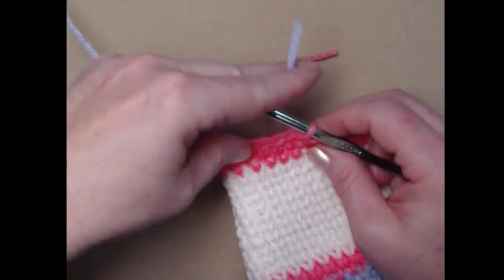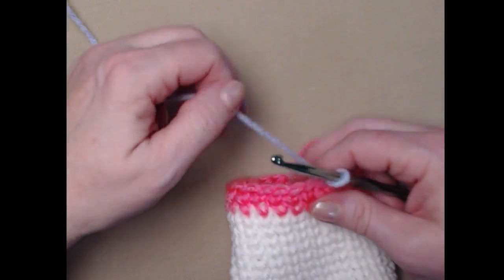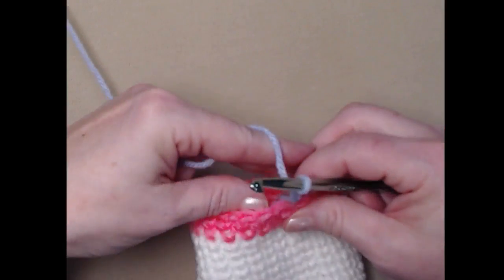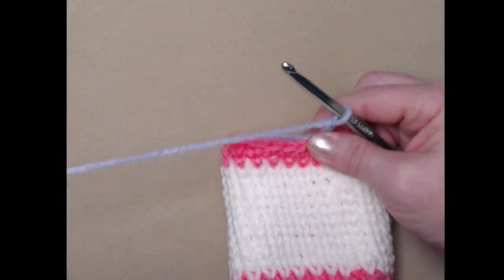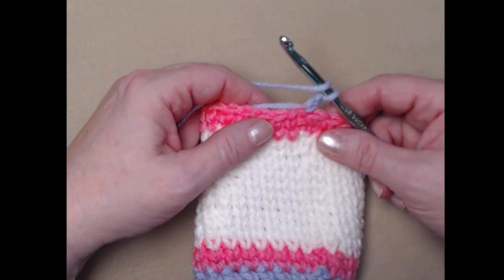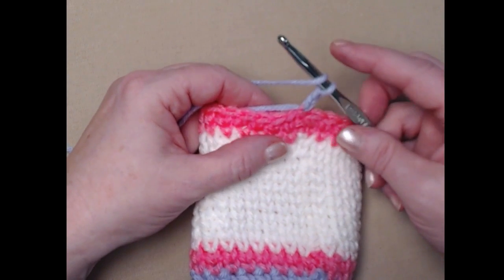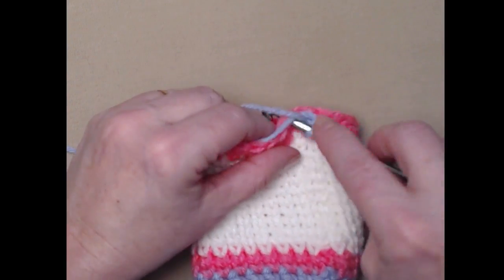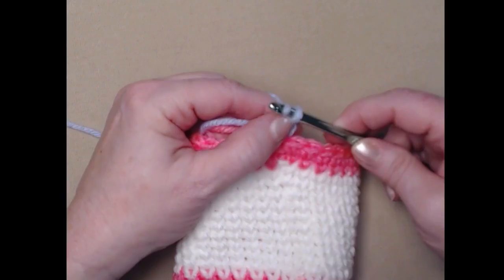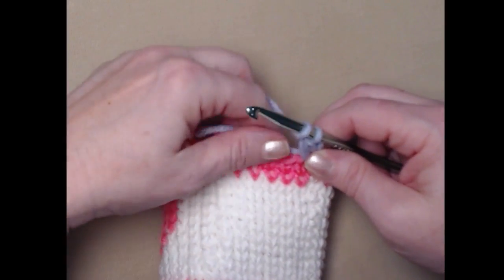and I'm going to bring in my lavender, snug that down, and I'm going to chain 2. And what we're going to do is we're going to stitch 1/2 double crochet in each of the stitches around, and we're not going to stitch in the center of the single crochet anymore. So yarn over, go through those loops like we usually do, yarn over, and pull through all 3 of those loops. That's our 1/2 double crochet.